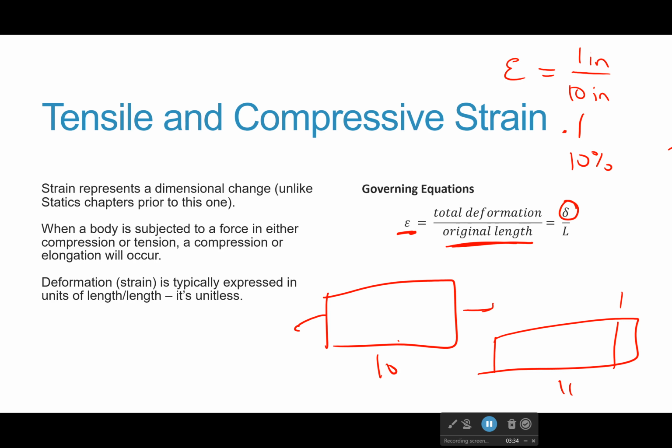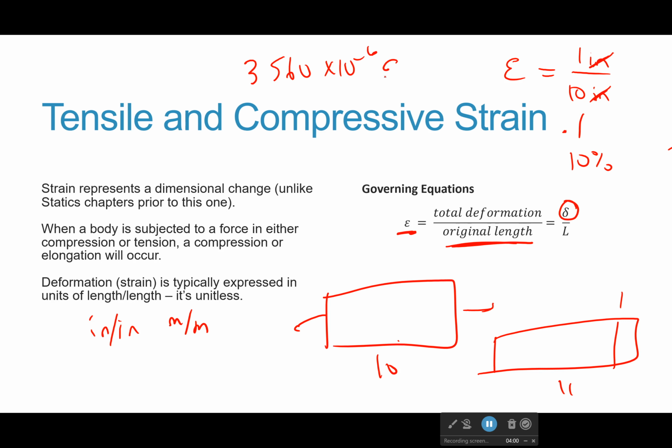The second thing you need to realize is that strain is unitless. The units cancel. Sometimes they say inch per inch or meter per meter. That is simply just so you have something to talk about with a number. Because it's just weird when you say, well, it has 3,560 times 10 to the negative 6 strain. You're like, oh, wait, what?